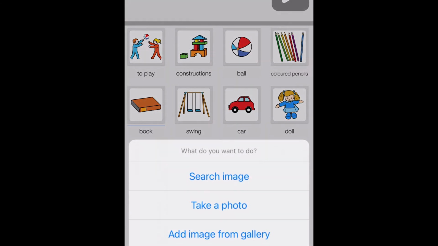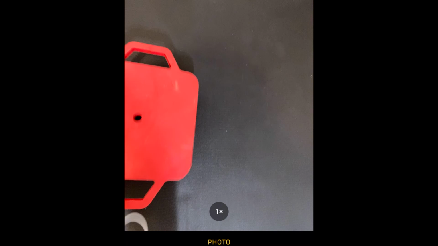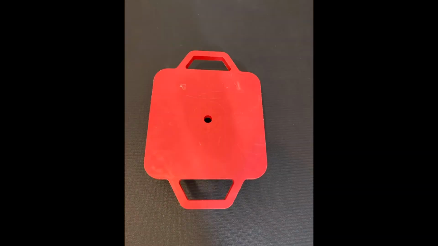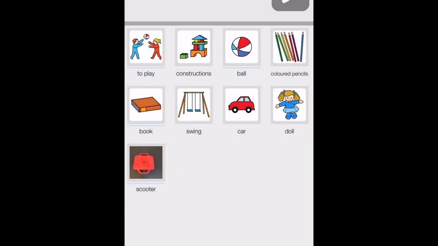Well, what you can do is you can take a photo. Okay, so I have a scooter right here and I can take a photo of that scooter, use that scooter, it uploads the photo and I'm gonna write scooter.